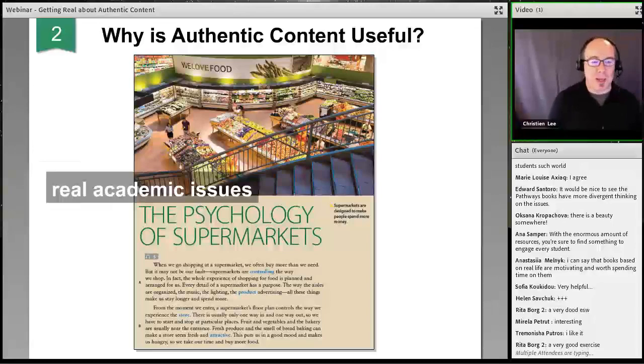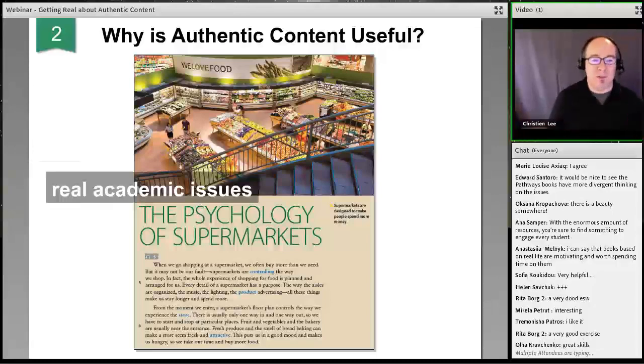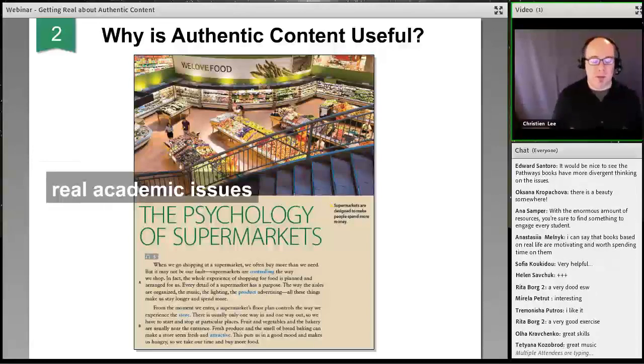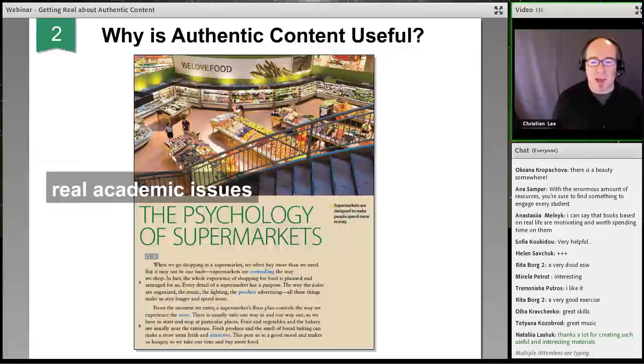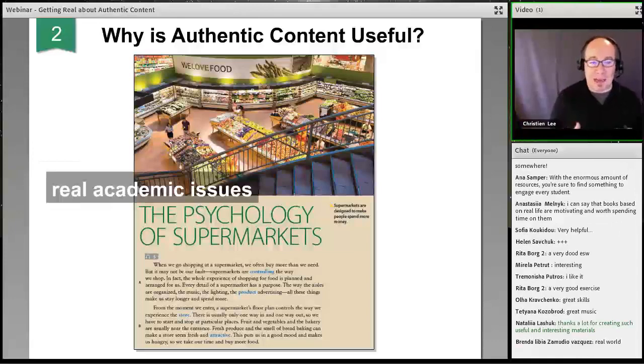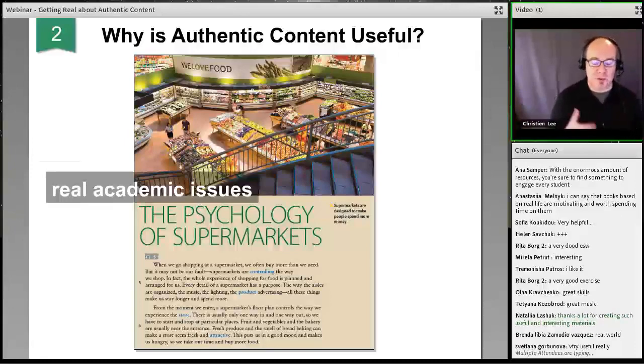The psychology of supermarkets. The internet has disrupted many aspects of our daily lives, and one of the biggest ones is perhaps this whole idea of shopping. How do we shop? The internet has had a really big impact on how people shop, and as a result of that, many businesses are going out of business. So there's a lot of research going on these days into the science behind shopping, how to persuade people to buy things, how to persuade people to spend more money. And so this is actually a very cutting edge topic, the psychology of supermarkets, of what's going on.